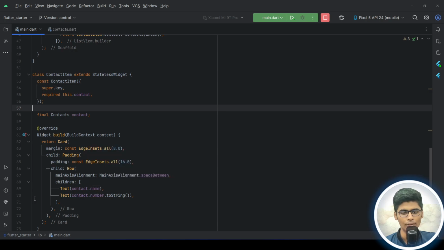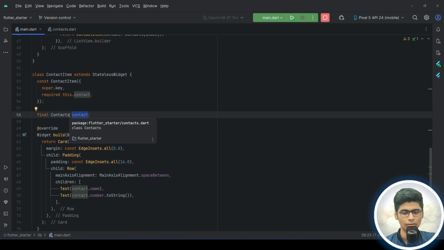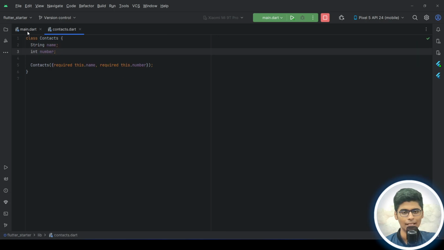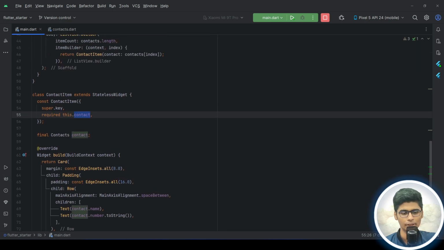So in order to avoid this problem, I first created a variable called contact, which takes a contact. And this contact is just a single contact, okay, not the whole list.